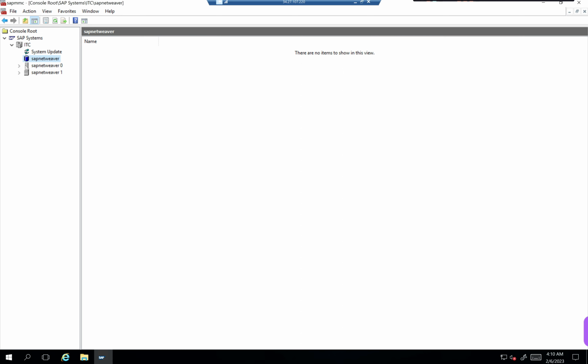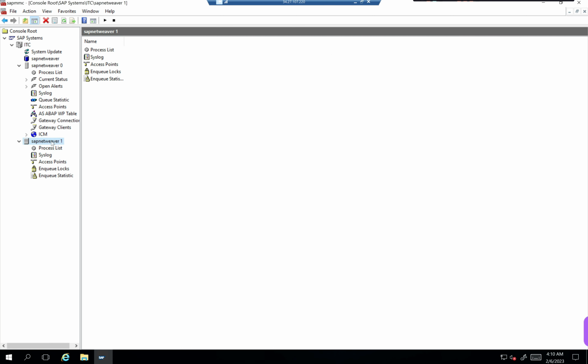One is ASCS, another is PAS. So this is our ASCS. So ASCS is installed, and a PAS is installed, and the database is installed. Everything is in one. Okay, you will be able to see the processes here. See, right now nothing is there. Processes are grayed out, and nothing is in this right side window because SAP is down.